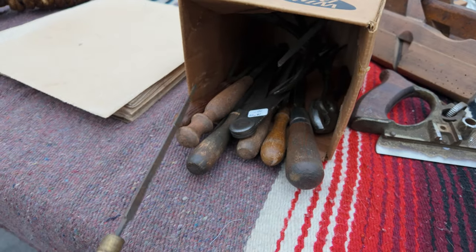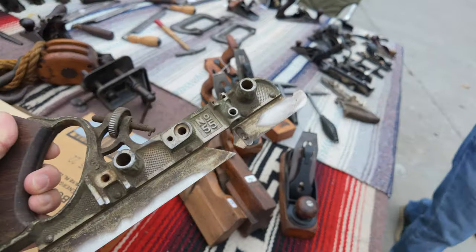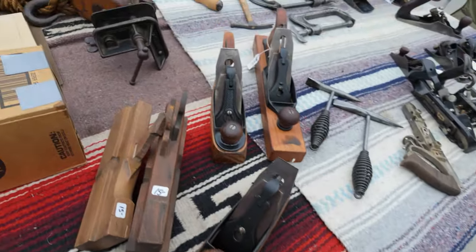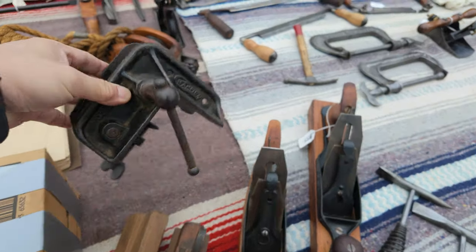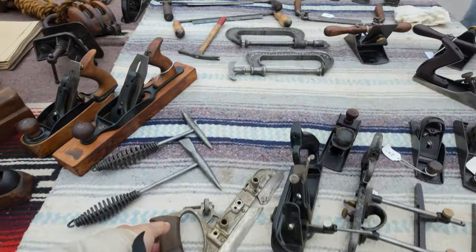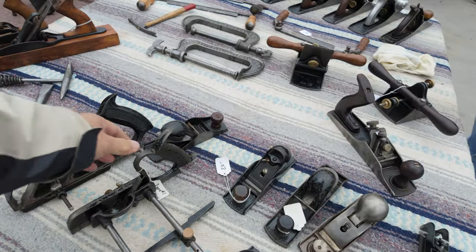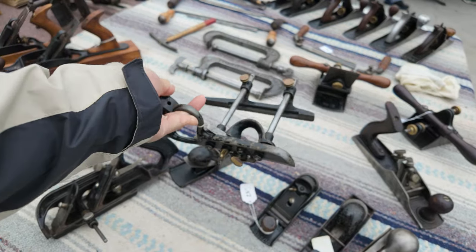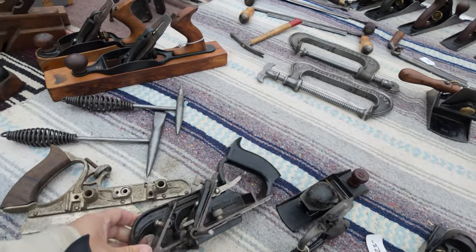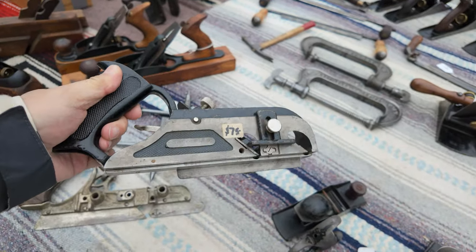Some files. There's a triangle one. 55 main body. Yeah, it's 285 pounds. Some molding planes. A corner clamp or vise, some transitionals, 45 main body, so number 50, type 1, okay. '78, looks like complete, so Craftsman, oh, Millers Falls.